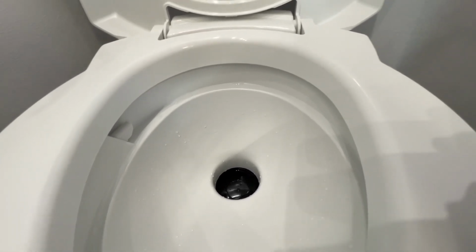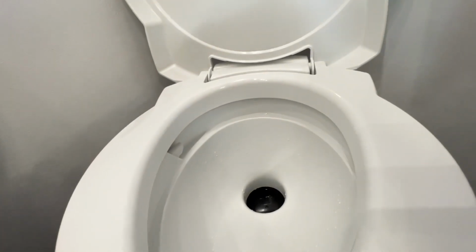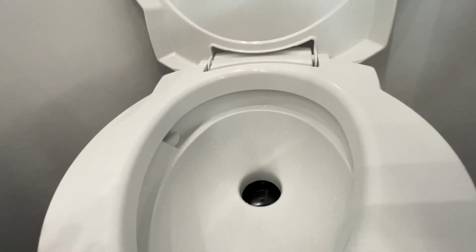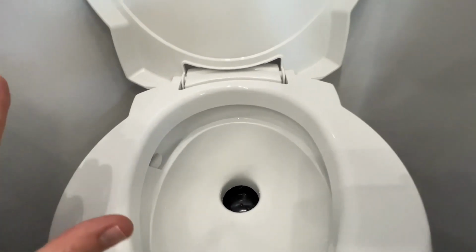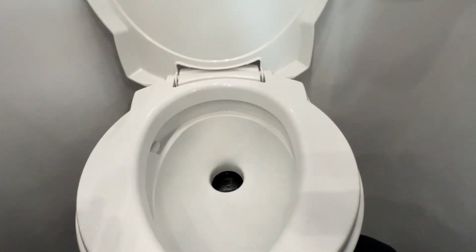just put some pink in a bottle, dilute it, spray it. It'll do the same thing. It'll get a nice fragrant smell and it will keep this bowl clean. Do not use any harsh bleaches on any of the plastic in the washroom, including the shower tray.